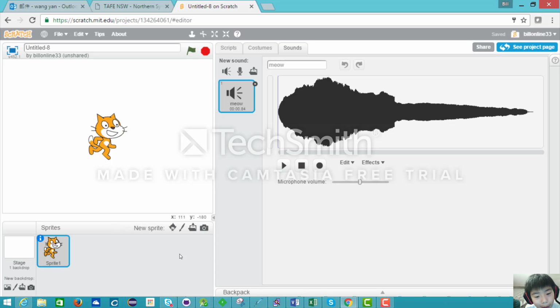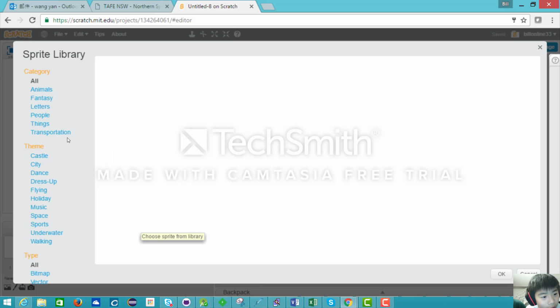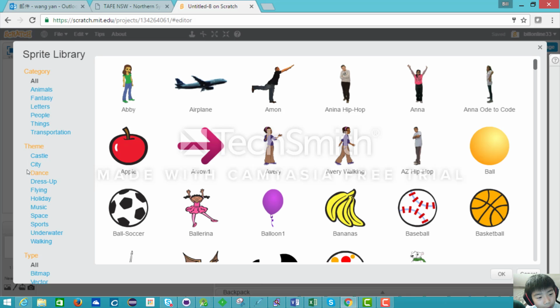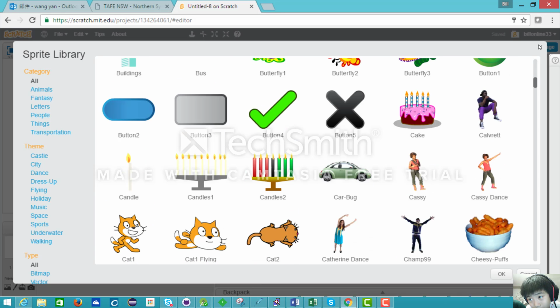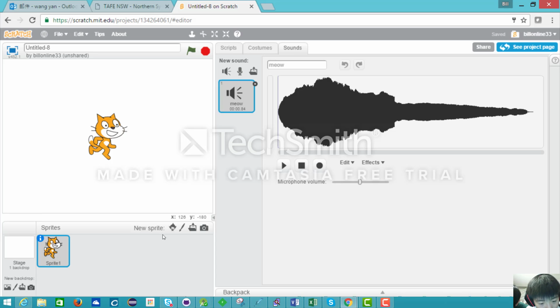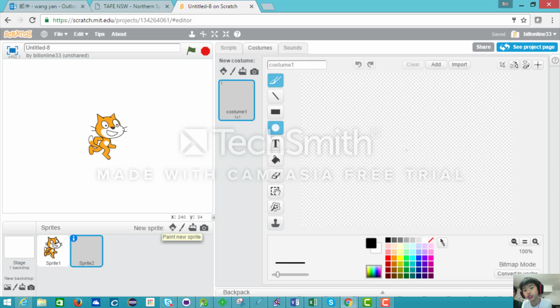Once you go in and you want to make something, click this button here. I'll move my pointer away. You can make your own sprite, or you can choose from the sprites in the system, like in the game. These are the categories, and these are the themes, like castle types, like medieval. As you can see, you can switch all this. I'm going to exit this again. You can create a new sprite. If you want to find a sprite, click this button and look for your one. If you want to make a new sprite, click this button and it's called paint new sprite.